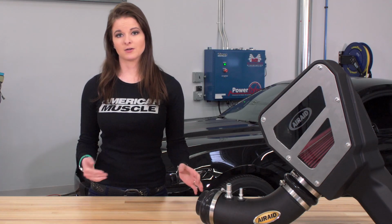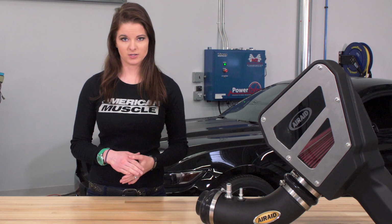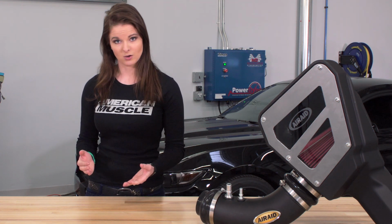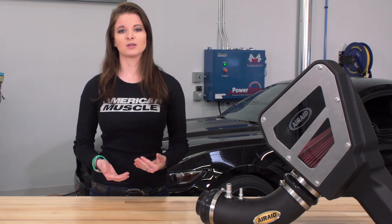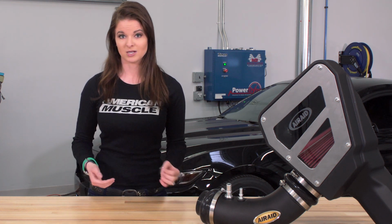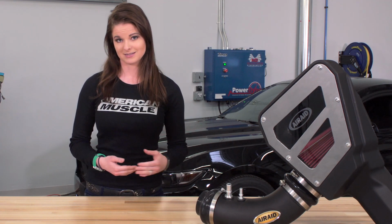And like I mentioned earlier, this particular intake does not require a tune, which means that you can just bolt it up and go if you want to. But if you're looking for gains and improvements in drivability, then just know that any improvements that you'll see from the intake can be greatly amplified by running a tune, just as a side note.